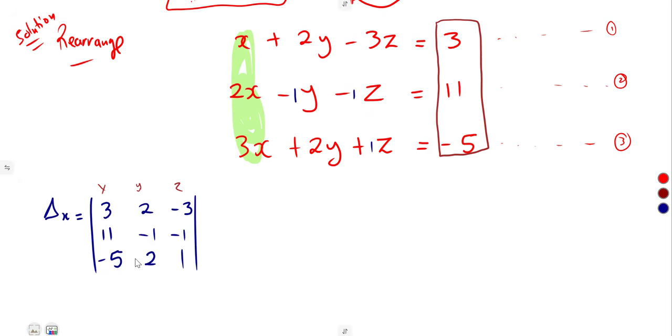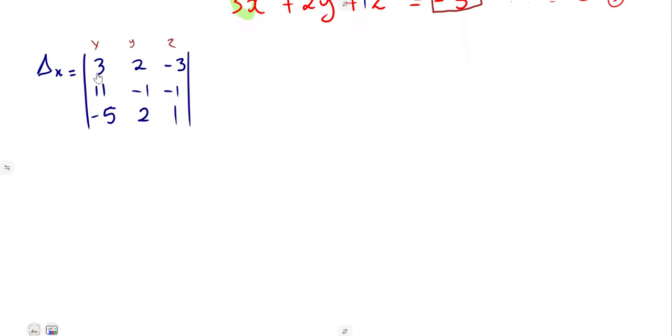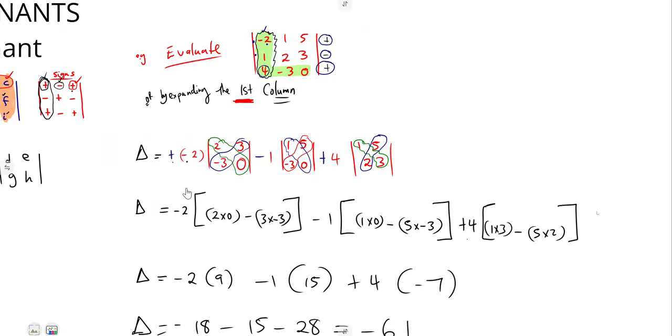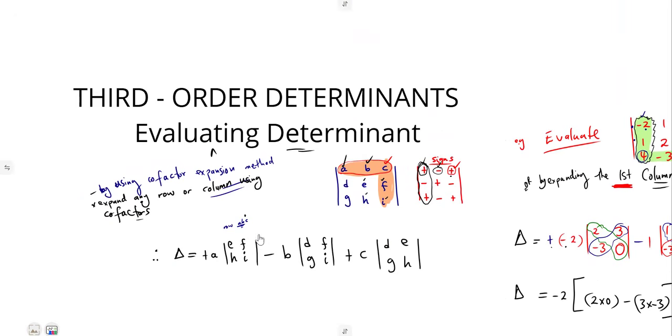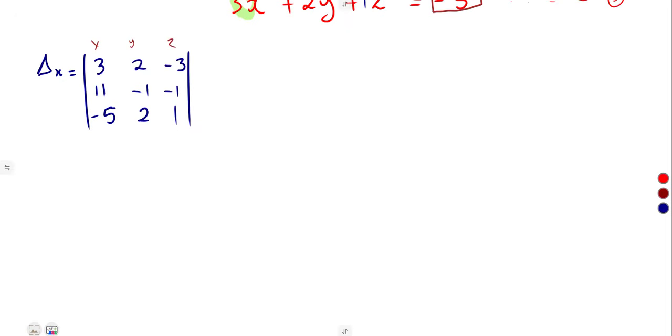Just like that. All right, just for the sake of time, let me do this separately. Remember your determinant, guys, when it is of the third order, we go back here where we had to expand any row or any column using this concept of our cofactor expansion. You still remember? I'm just going to use the first row. Remember the signs in the first row, it's plus, minus, plus, and so on. So these are the signs affecting the first row.